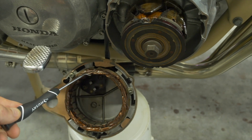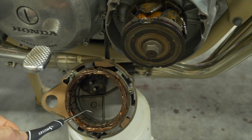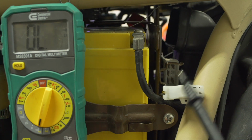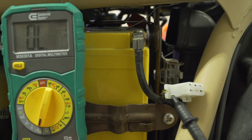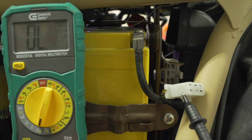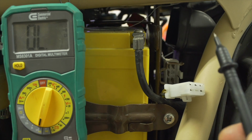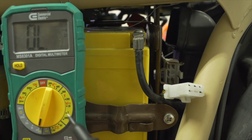Nevertheless, I'm going to show you how to use the meter to make sure that the stator doesn't have any bad windings. The stator connects to the regulator rectifier through this connector on the right-hand side of the bike next to the battery. The stator and the rotor work together to produce an electromagnetic field, which is converted to alternating current and sent to the regulator rectifier through this connector to be converted into DC current that can charge the battery.